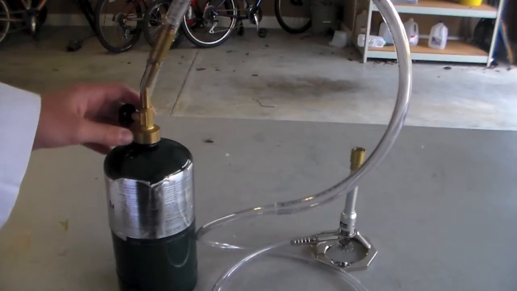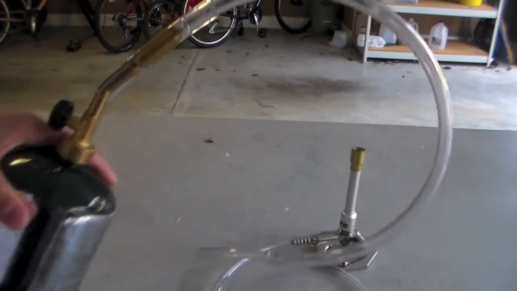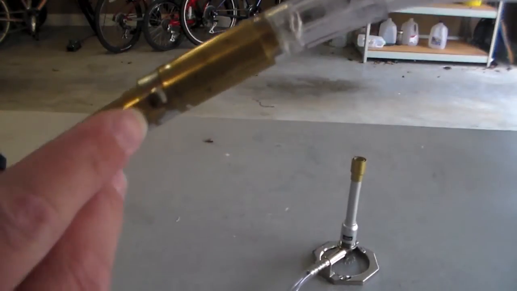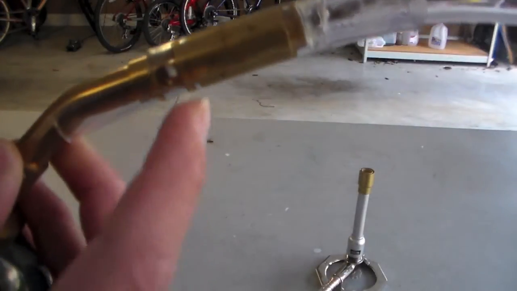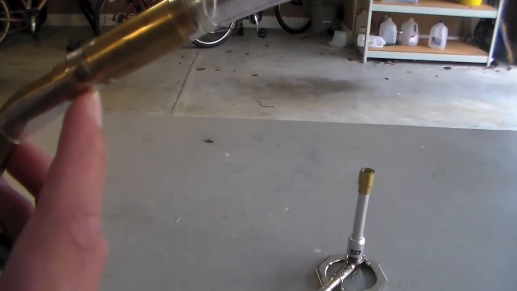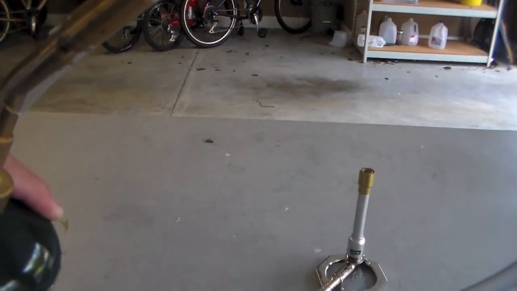And finally, the last thing that you need to check before you try to use this apparatus is that your tubing collar covers these little air inlets. Because if the tubing doesn't cover those, then propane will leak out of them when you try to direct it to your Bunsen burner.